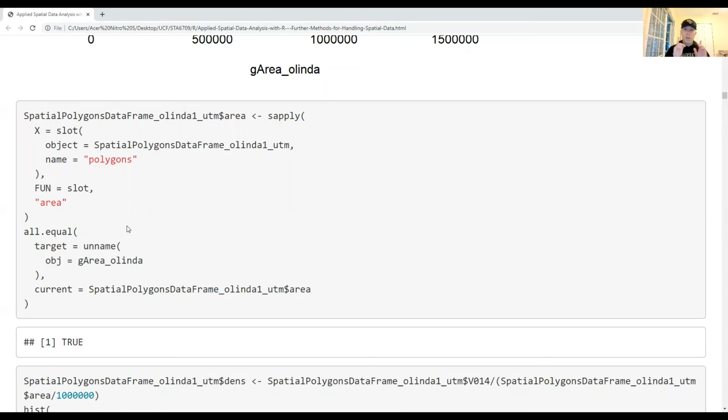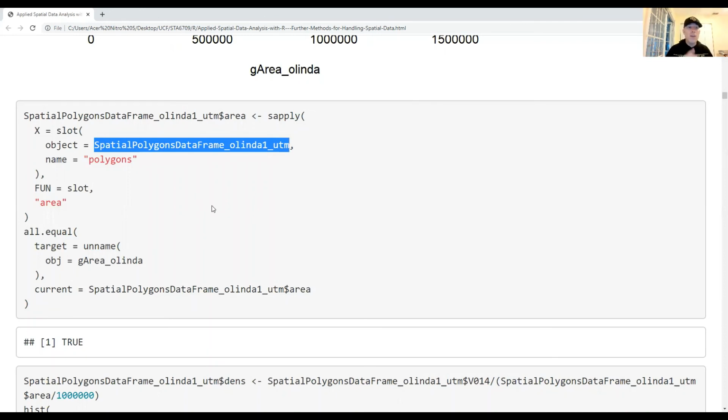All right, so what is going on is that my spatial polygons data frame had the area already for us. I could have just gone ahead and grabbed it, or I have the option of computing it. Well, if I had a data set that didn't have it computed for me, I would need that gArea function. So just to see, is everything kosher? Is everything looking good?